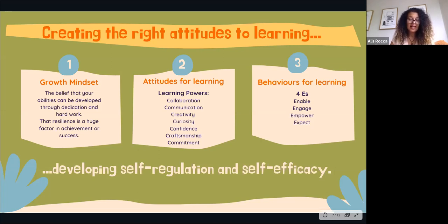Communication, we looked at that and we taught our children that it was about how you can communicate your thoughts, your ideas, concerns, your emotions, and that this is really crucial in being successful, and especially in being successful working with others. Communication came in writing, speaking, body language, drama. It wasn't just one aspect, so it was all different ways that we can communicate, but it was how to be clear and honest, how to grow your vocabulary, how to respect and understand others as well.